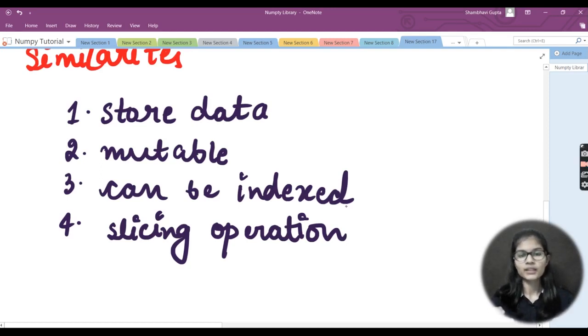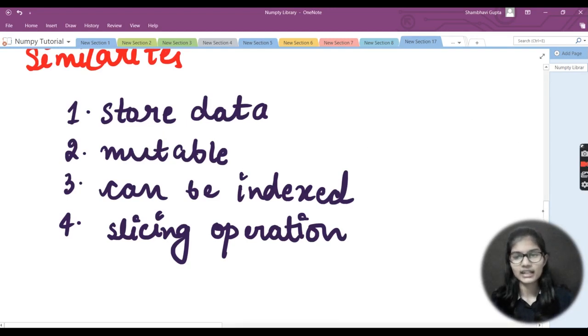I would apply my slicing operation, and that will help me get a small part of the array or list which I have declared. So slicing operations are basically finding a small part, a small area, from the list or array which we have taken.